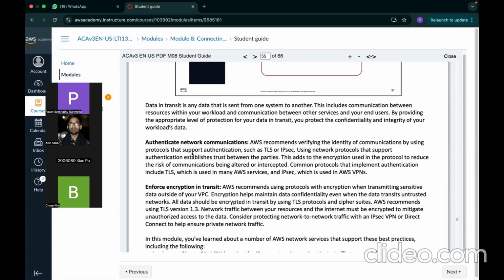Coming to authenticating network communications, AWS recommends verifying the identity of communications by using protocols that support authentication, such as TLS or IPsec. Using network protocols that support authentication establishes trust between the parties.